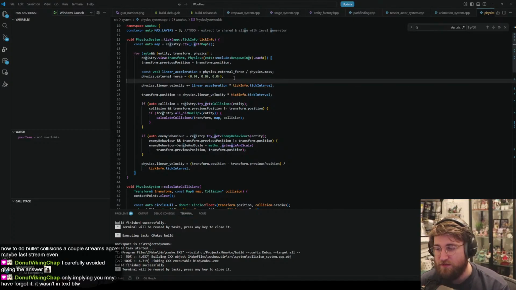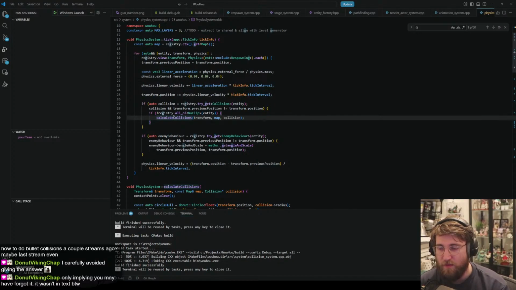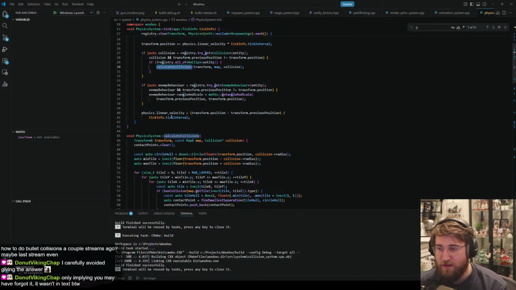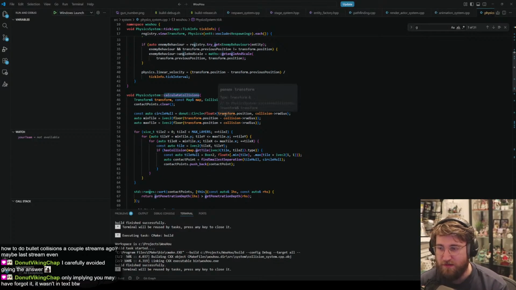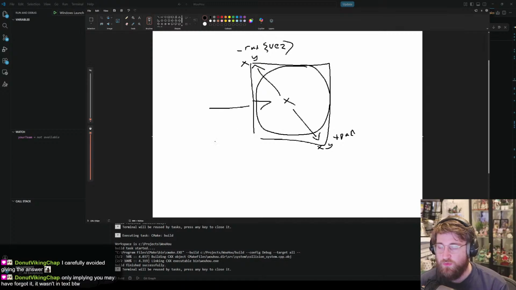Because what we're doing is, I would hope, quite trivial. To collide a bullet with a wall, right? A lot of this work in calculate collisions is to do with working out how far into the wall you are and where to push you out. This is unnecessary.